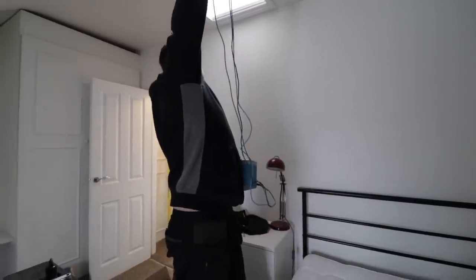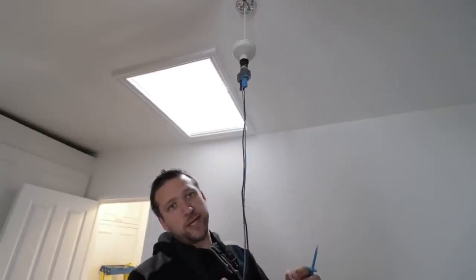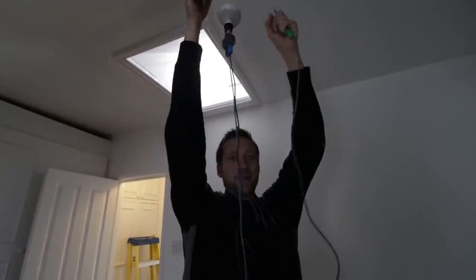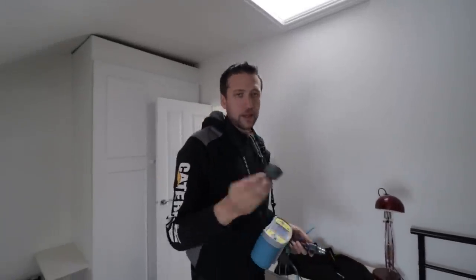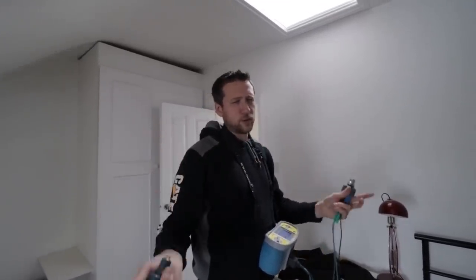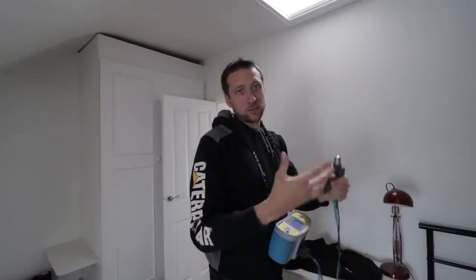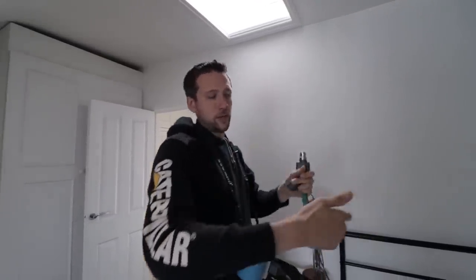Upstairs front bedroom socket - it only appears to be one socket, all the others are on. 0.62 ohms. These Q-Tech adapters are good if anyone's ever used them - good for things like pendants and stuff. If you just want to get a quick reading you can just click it straight in, which saves you having to do that whole dance with three leads. 25 milliseconds - and that's it, done. You just move on to the next one. That's actually for a GU10 - those are good for track lights and kitchens. If you don't want to have to take the decorative fittings down, you can just take one of the GU10s out, click that in, put your test leads into there and test without having to remove the fitting. If you're trying to get through an inspection quickly, they're very good.